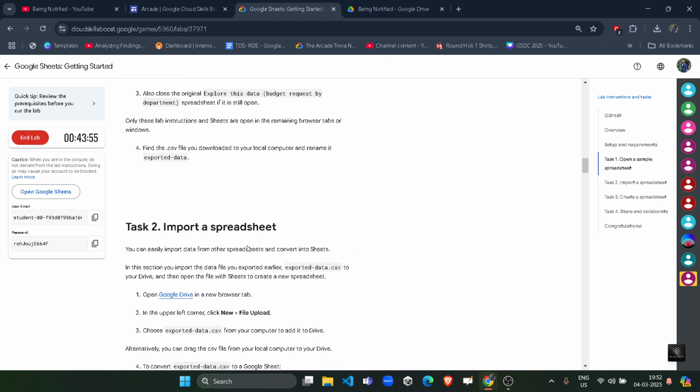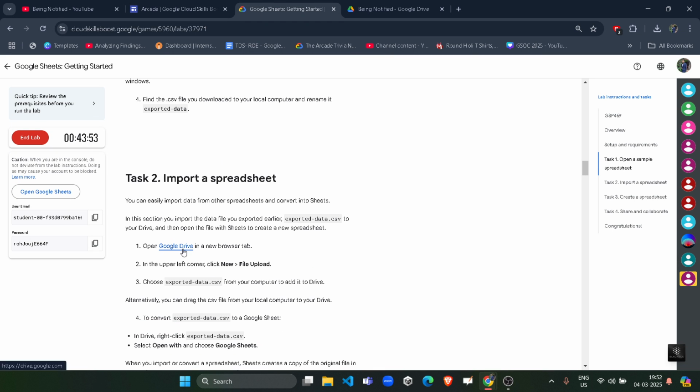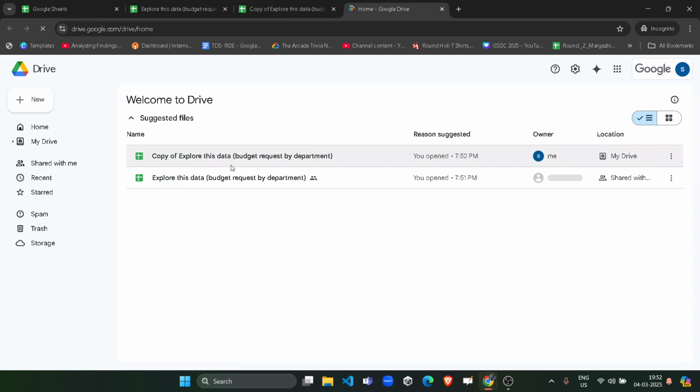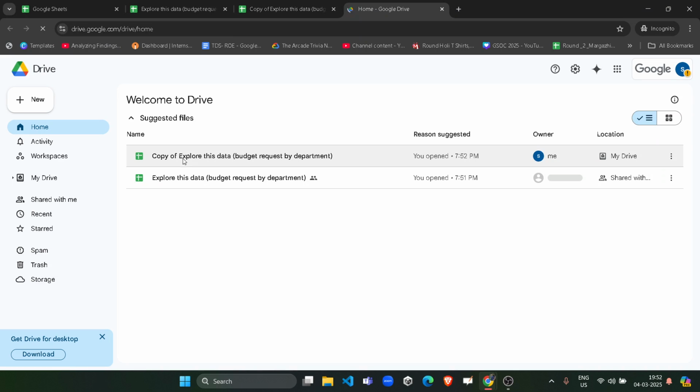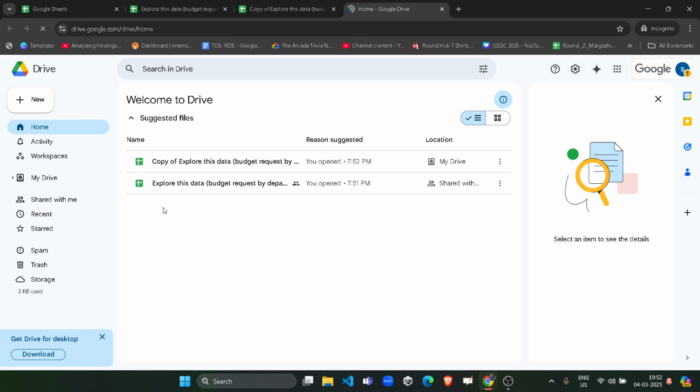After that, scroll down a little bit and from the task number 2, you have to right click upon open Google Drive and open it in incognito window. This time अब हम Google Drive को open करेंगे. Google Sheets का हमारा वर्क अभी हुआ है. Okay, and in the Google Drive you would be able to see both those Excel sheets, the original one and the copy one. Okay, so from here what you need to do, you have to upload a file in here, a special file.